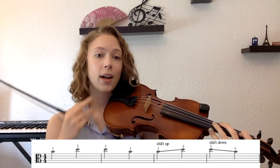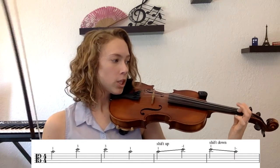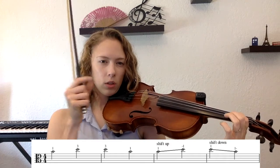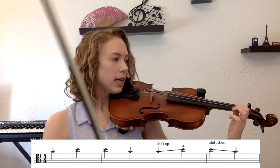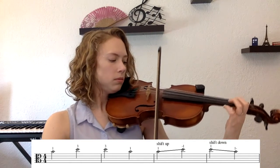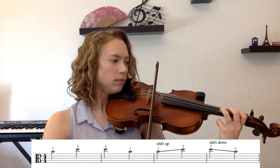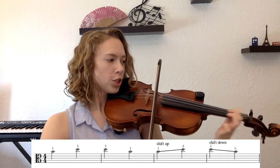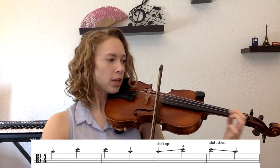So let's try that together. Let's try starting at the beginning of line number one. Try to eliminate those little slides in between the shift. Ready, set, line number one. Shift. Try to tune it. Shift back down.